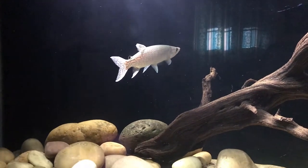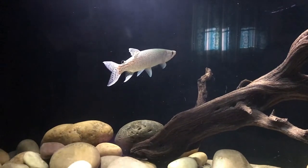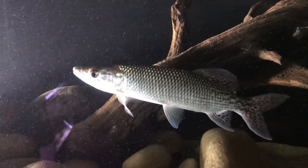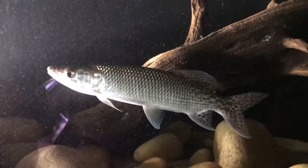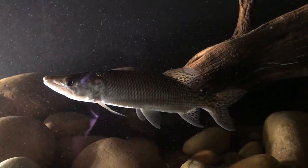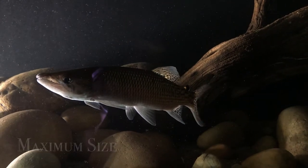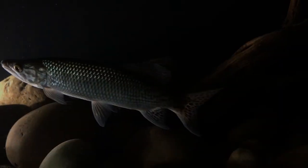It's a piscivore, meaning it has a lot of fish in its diet, and it's a very successful hunter. Its linear body gives it a burst of speed for a short period of time as it chases its prey. Its powerful tail propels it forward, but most of the time we will see this fish hanging on top of the tank. It was believed to reach a length of around 24 to 28 inches in the wild, but that is very rare in the aquarium environment, as it usually only reaches around 12 inches.